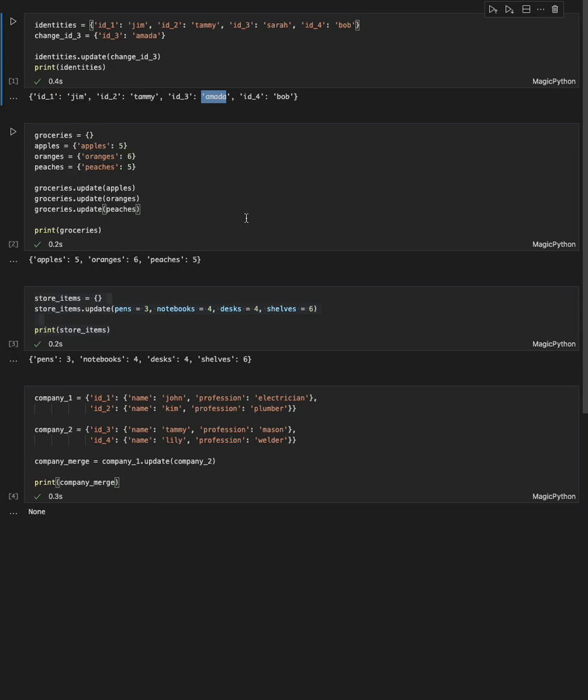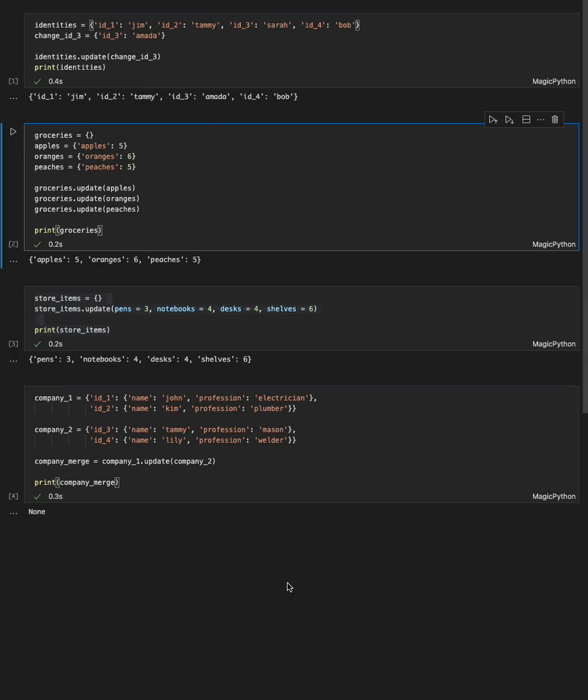Alright, in this next step, I'm going to cover an example showing how to add key value pair elements to a Python dictionary using the dictionary update method. Here I declare the groceries dictionary, set to an empty dictionary. I declare apples, oranges, peaches, the keys, set to their quantities, and then I call the update method on groceries for each of these key value items, the fruits and their quantities. Finally, I print out the groceries dictionary with these new items. See how it has these new items in the dictionary, which is nice. This example shows how to individually insert key value pair elements into a dictionary.